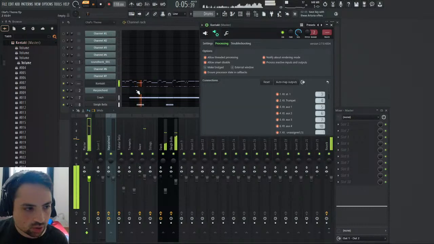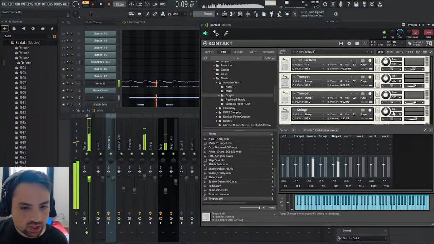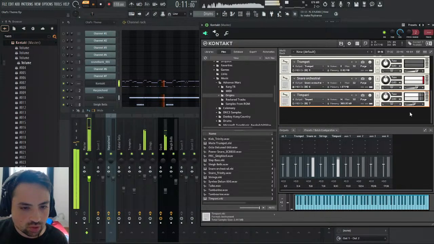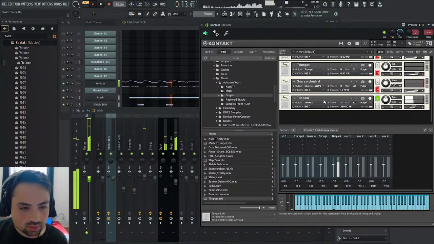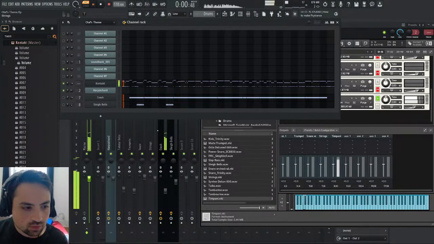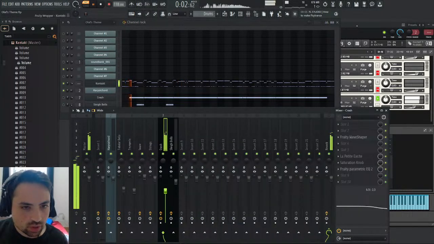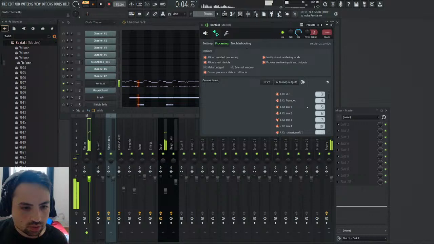What is going on? For some reason, it just continues to want to go to the crash. It's just insisting on going into the crash. This one, so maybe it's this one. Yeah, okay.